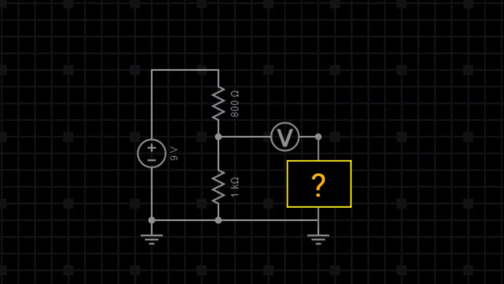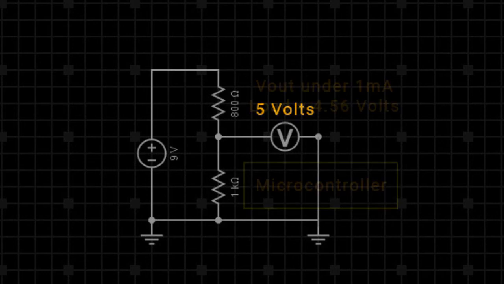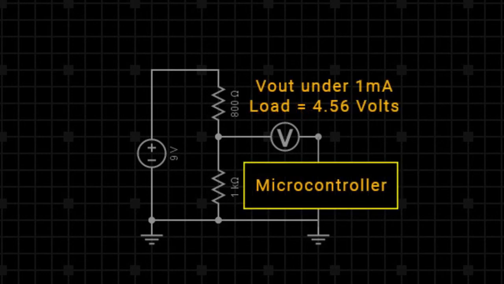Also, before you create the voltage divider, you have to be aware of how much current your voltage divider has to supply, because voltage dividers are not the same thing as regulated power supplies. There is going to be a voltage drop as soon as you connect your device to the voltage divider, depending on how much load there is. For example, here is an unloaded voltage divider giving me 5 volts. When I connect a microcontroller that draws just 1 milliamp, the voltage drops to 4.56 volts. And that's not so bad, the microcontroller will still work.